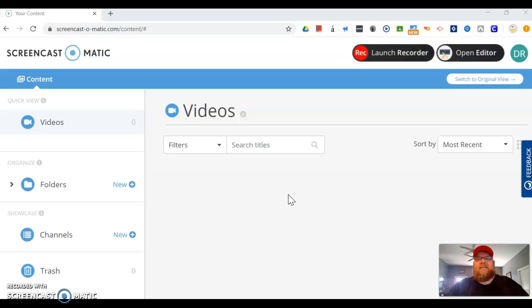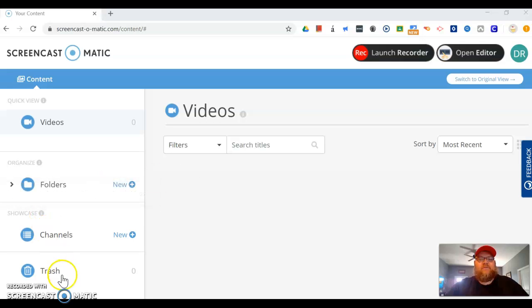I'm going to give you an idea of what this Screencast-O-Matic is like. Right now, you can see my mouse. You have this little dotted line around here. You can adjust that as you want, whatever size. But right now, I have it doing the whole screen, and you can see me down in the corner talking, hopefully you can hear me. So basically, anything that I want to do from this point on is going to show up.